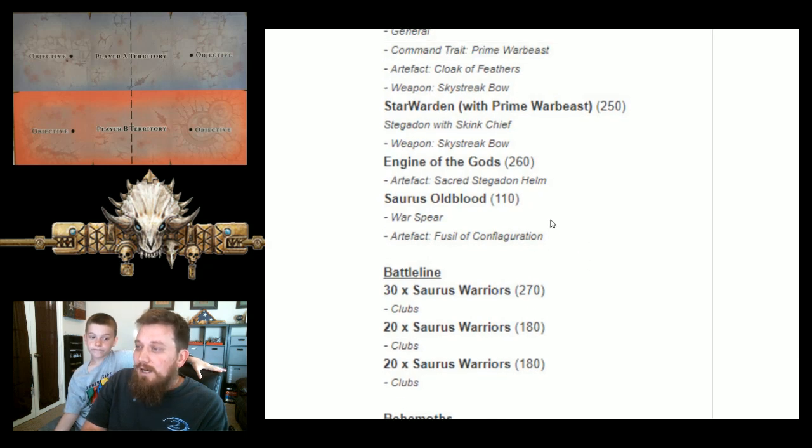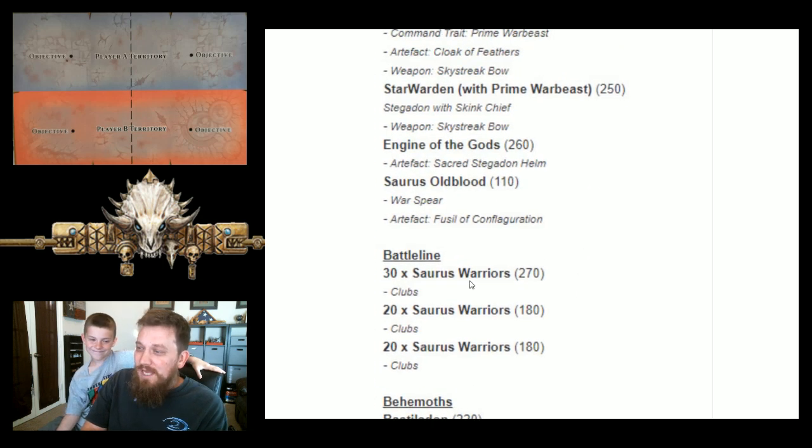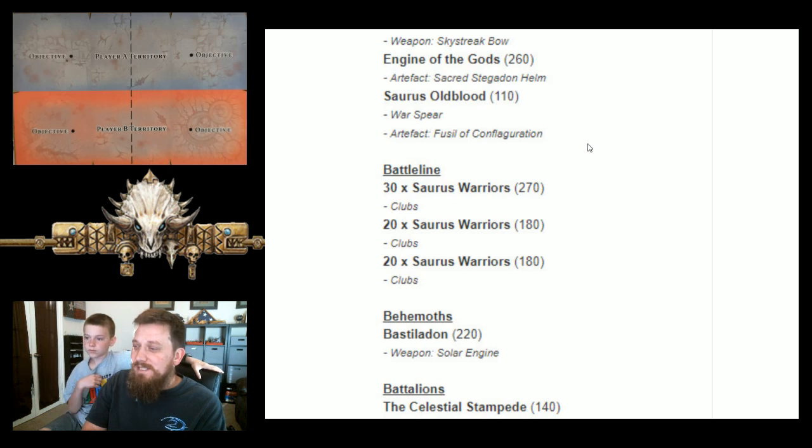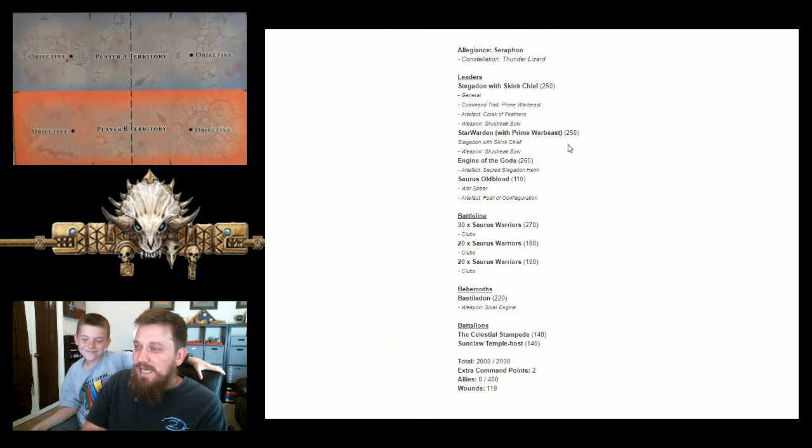I would have loved to have gotten an extra 100 points in this list to put a Carnosaur instead of this Saurus Old Blood on foot, but just couldn't figure out how to do it. I could have dropped 90 for some Warriors, and that still would have only got me 200 points. And I already had my 4 behemoths in this list. So I took him on foot, just to see how he'd do, and gave him the Fusil of Conflagration. And that comes out to exactly 2,000 points, starting with 2 command points and 119 wounds. Not too shabby.